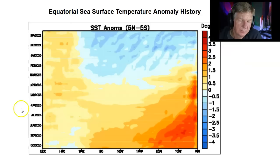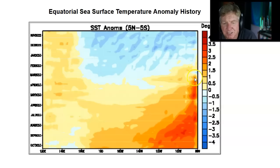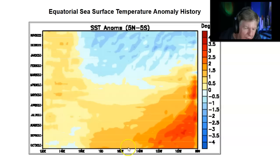Here's the sea surface temperature anomaly trend going the whole way from right off of Ecuador to as far into the West Pacific as you can go. Over the past year, you see the beginnings of the first Kelvin waves hitting here in March, building and building and building. The intensity now isn't quite as strong as that, but the areal coverage of these warm anomalies is building. The interesting stuff is to about 140. We need this to get out to about somewhere out here, but you can just see the first little signs of a building signal here as well.